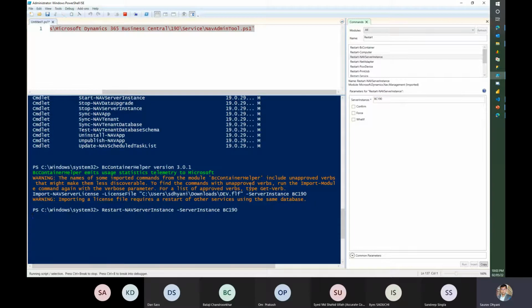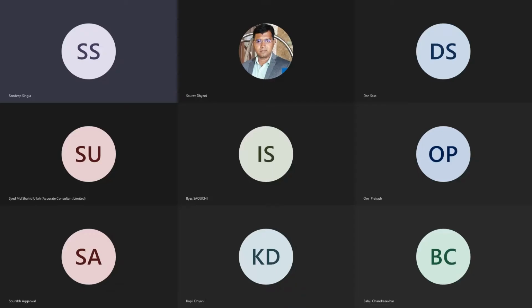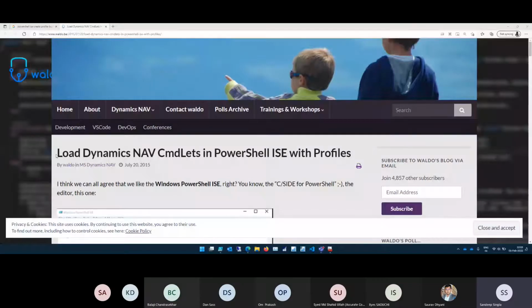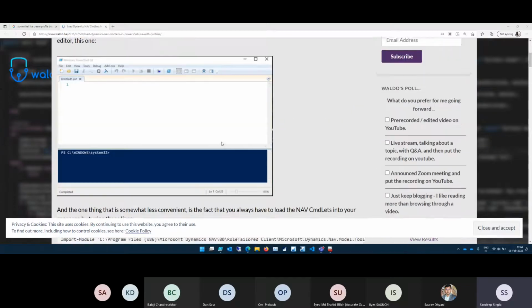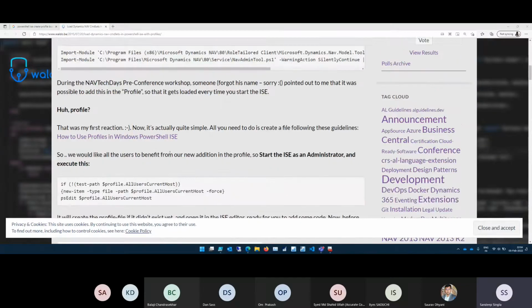Yes, Sandeep sir has something to say. Yeah, can I share my screen? Yeah, why not, please. So let us look at Waldo. He helps you with a lot of things. One of the things is that he has given a small code to create profiles in PowerShell ISE.